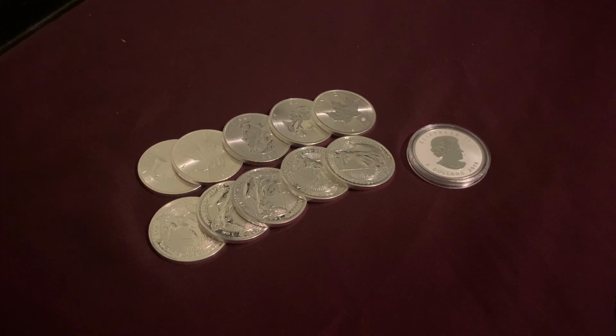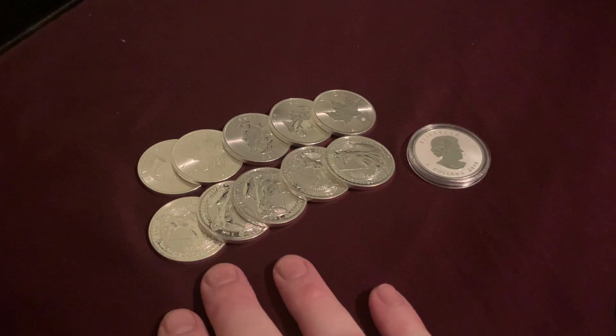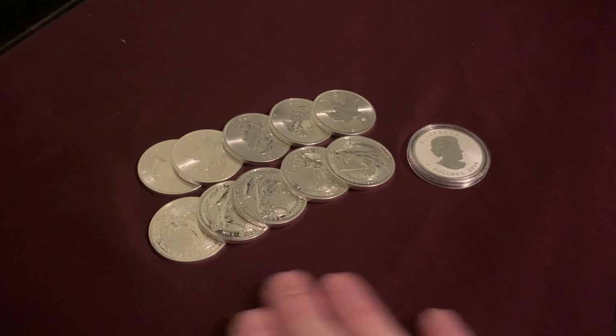So with the proof coins, the slower process starts right with the blanks, because the blanks go through a lot more of a cleaning process to help with the longevity of the dies that strike the coin. So they go through what's called acid pickling. What that does is it helps to remove any of the metal oxides and any contaminants on the blank planchets, they're called, and it helps improve the surface quality of the coin. So it actually gets double pickled, and then there's a little bit more chemicals and more of a cleaning process. A lot more cleaning goes into these blanks than the bullion ones.